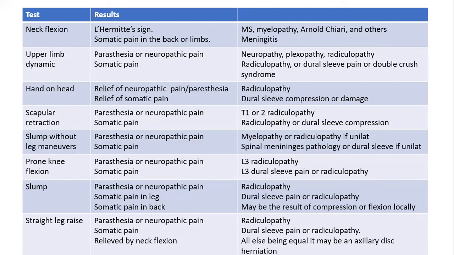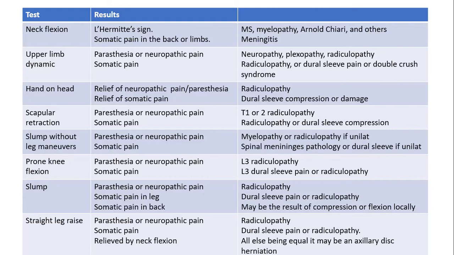They will also, to an extent, when you first start doing the test, move the dural sleeve. Now, one thing you can do is if you get them in that position there and they're getting pain, and none of these things change it, then it's probably the dural sleeve. You have no idea which dural sleeve, but it's probably a dural sleeve. If these do change it, then the dural sleeve may be involved, but so is something else involved. And that may be the nerve root. But all of these nerve root movements and nerve movements should give you neuropathic symptoms, all right? Paresthesia, causalgia, lancinating pain. If you're not getting that, it isn't neuropathic.